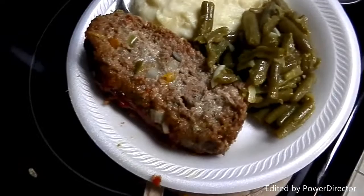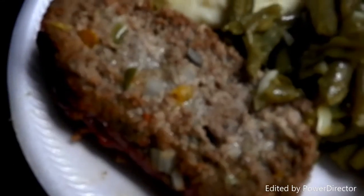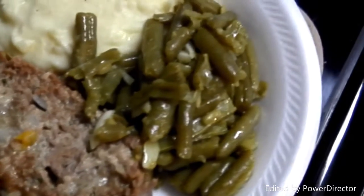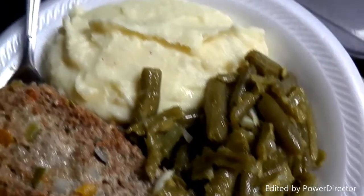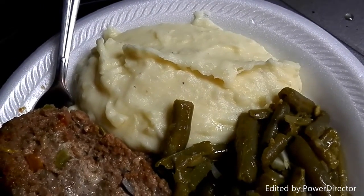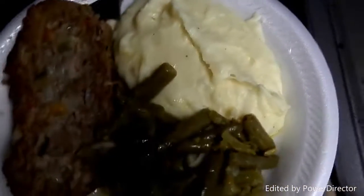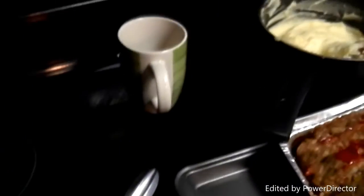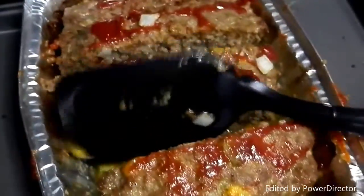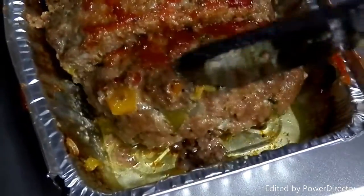Alright, there we go. There's meatloaf, green beans with garlic butter, and mashed potatoes with salt, pepper, I actually put a little bit of cheese, not a lot, just a little bit. And I kept adding milk to my cup, so it has a little bit in there. Kept adding little by little just to get it to be creamy enough. And yeah, that's what my meatloaf looks like.